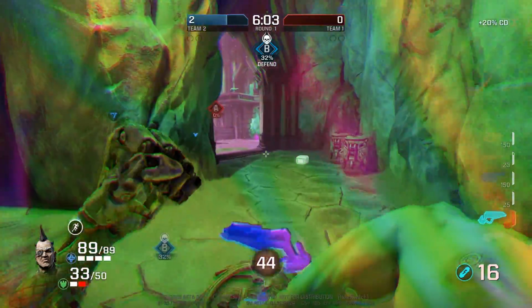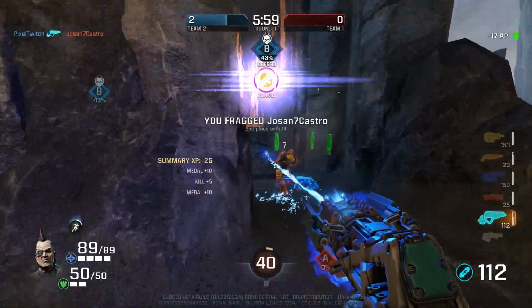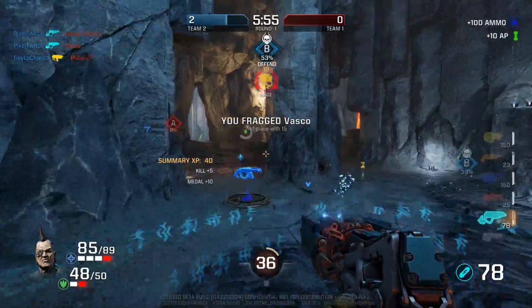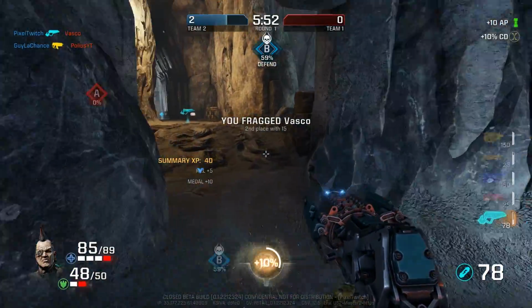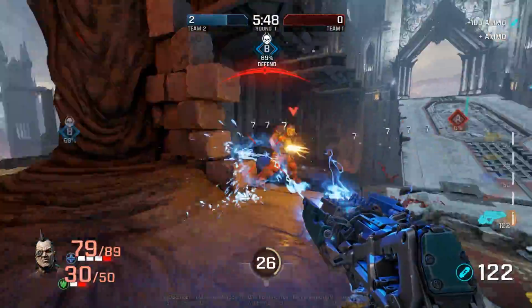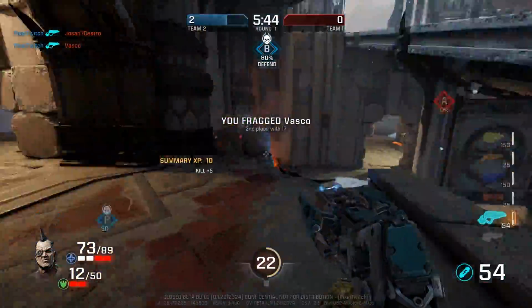I suppose it's also important to mention that Quake Champions will be a free-to-play title as well as having the option to purchase the game up front. Basically, this means that you've got the option to buy the game and skip the unlocking of all the champions, which is actually a great option for players out there that are interested in the game but have very limited time to play. As this is a freemium game, as you can expect, we have loot boxes.